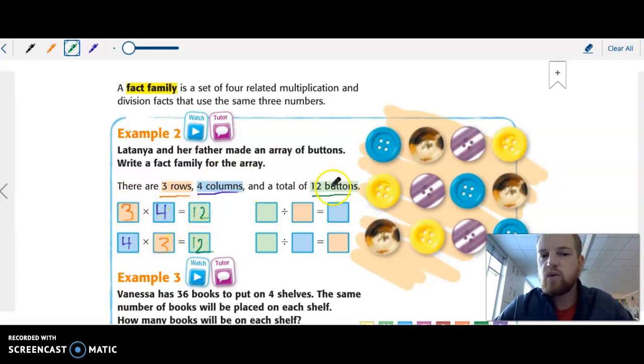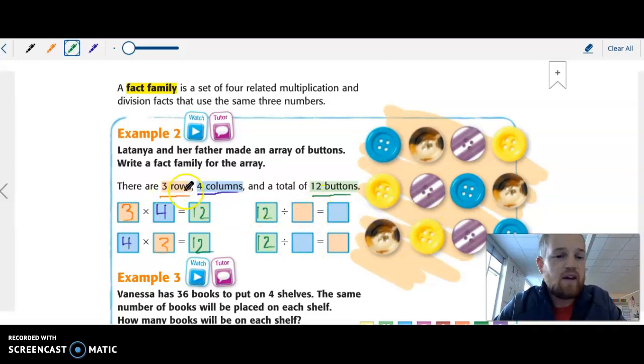Now we're going to change it just like we did before on this last page, where we flipped it into a division problem. We're going to do that with this as well. You're going to start both times with your dividend. Over here you kept your factors on one side and you just flipped your factors and had your product over here. Now you're going to start with your dividend on both and change your divisor and quotient back and forth. So we're going to do 12 on both of them, because that's what we always start with in a division problem: our dividend, or our total that we're breaking up.